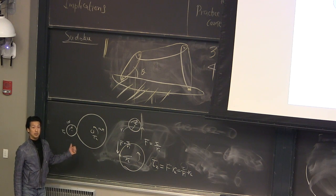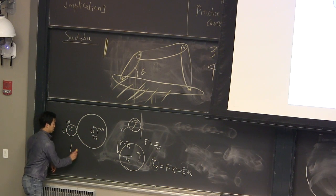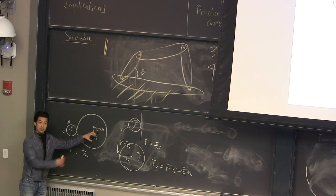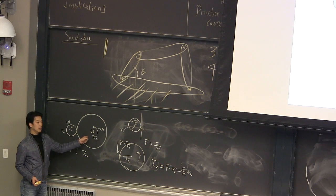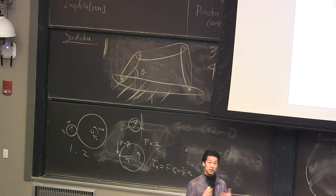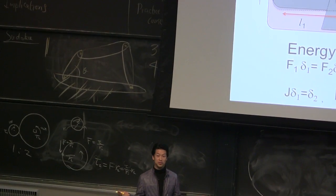Simple, right? But you can do the same thing if you think about it differently. Let's say the ratio is 1 to 2. If I rotate 90 degrees, how much does this guy rotate, in terms of angle? Because in the shaft power output, the angle matters, right? If this guy rotates twice, how many rotations will this guy have? Once. So how many times did I reduce the movement? Half, right? I reduce the movement by half, which means my torque goes up twice, because your power has to be conserved.